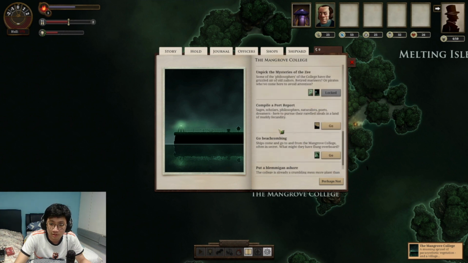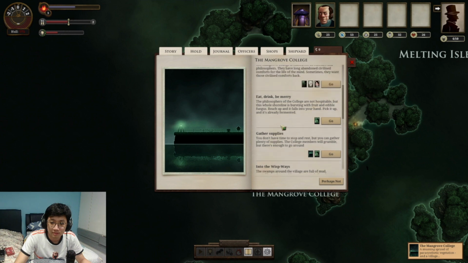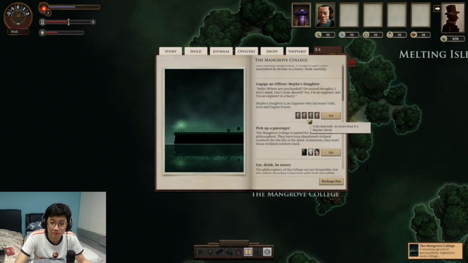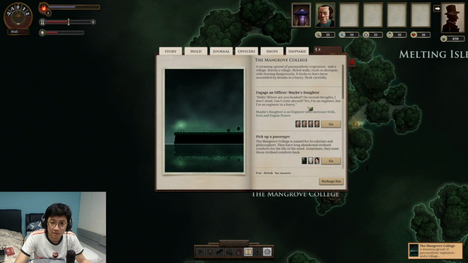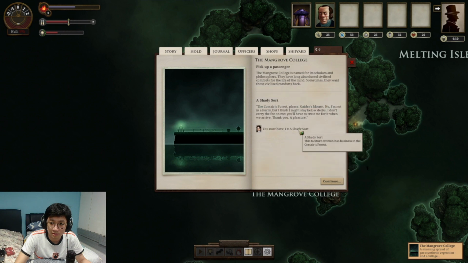backlands area. Go beachcombing. Compile a port report. I could do that. Gather supplies. We might need to gather supplies. Eat, drink, and be merry. I guess this is more resource, stories. Engage an officer. Ooh, interesting. Let's see, or pick up a passenger. I guess we can do that.